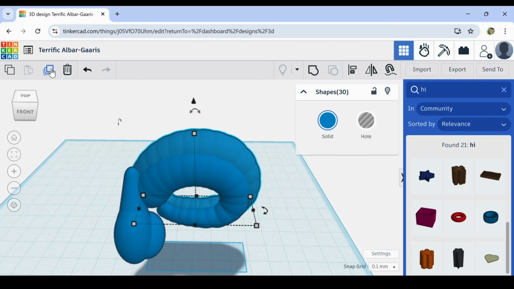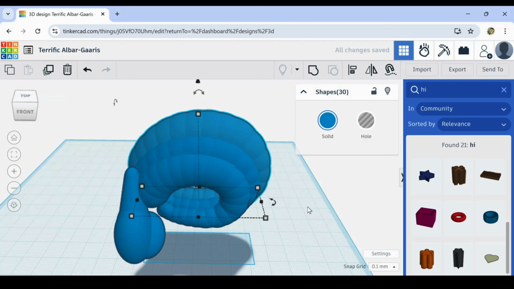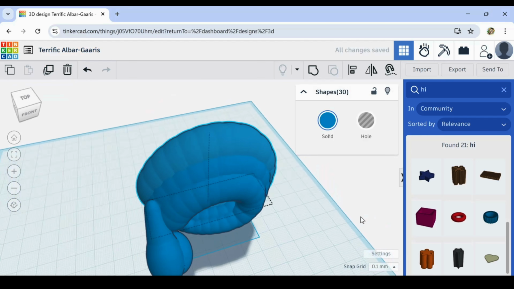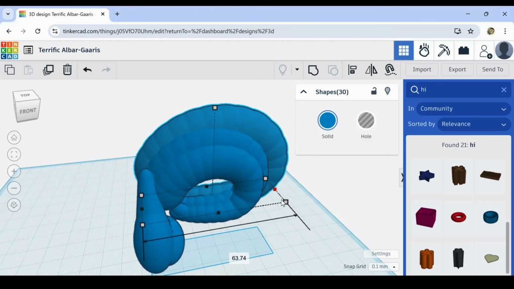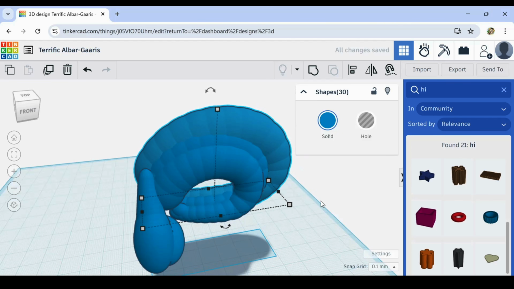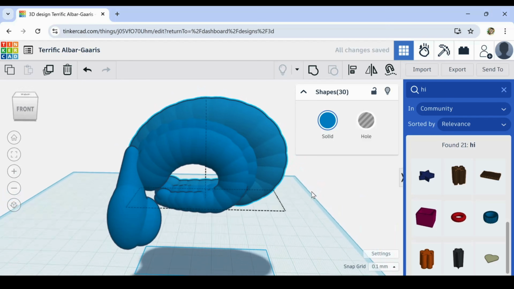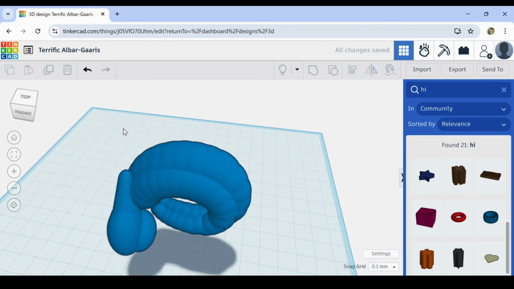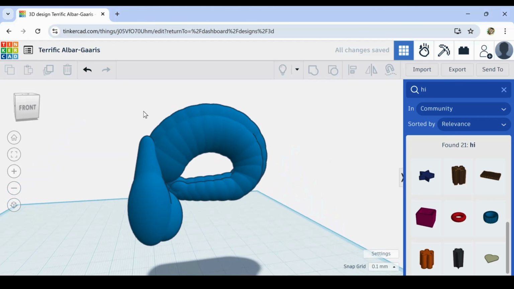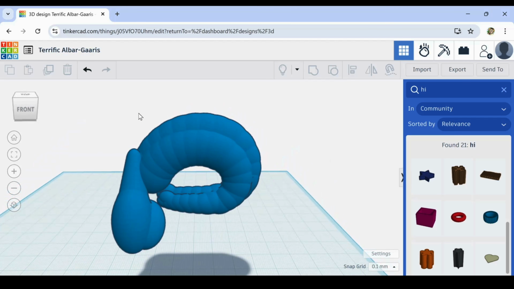Uh-oh, what if we hit duplicate now? I don't want to get too crazy with that same thing. I don't want to get too much of a pattern, you know? See, that's already becoming a little too much of a pattern for me. Should we keep this? I think we'll keep that second one though.